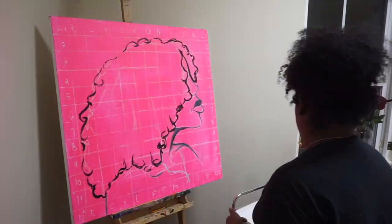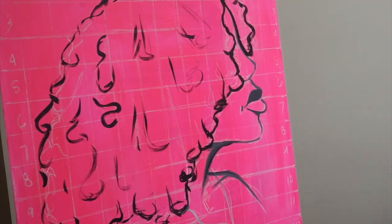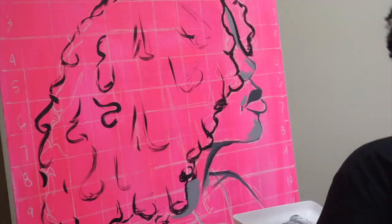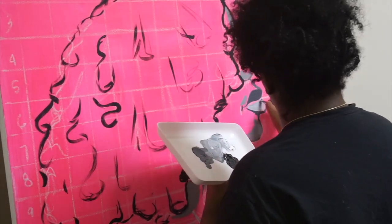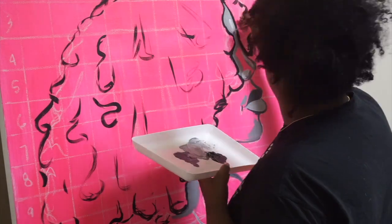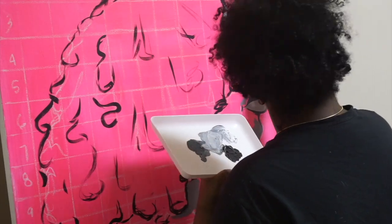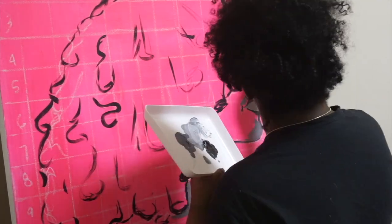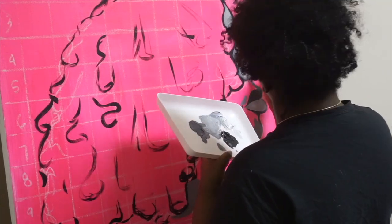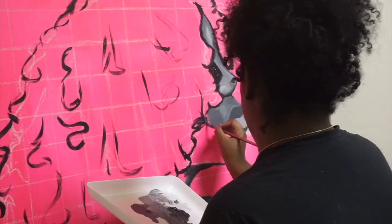My first step is just to establish all of the lines that we put in with chalk and really solidify them so I'm able to see them better. Then I'm going to take it literally one section at a time to fill in the values and the highlights and the shadows. This painting's skin tone was all monochromatic black and white, so that was really easy to mix colors for. But the grid is also a great thing to use if you have problems mixing colors and putting them in the right places, because you're able to really see exactly where a shadow stops and where it begins, which really helps with placement. The hot pink background is a trick I use to help me control the values in my artwork — I learned this in art school.